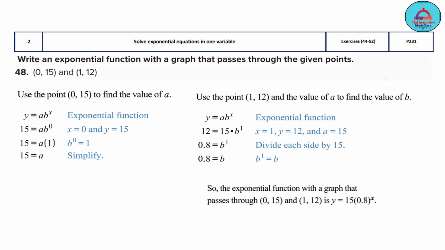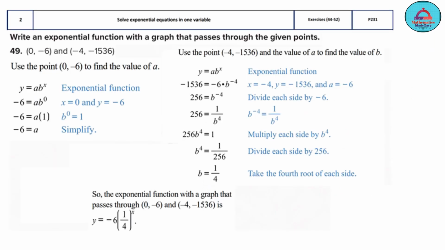On this slide, you see the answer key for question 48. Let's see the answer key for remaining questions also. So as we understood, we are going to be following the same method and using the same equation y equal to a multiplied with b to the power x of an exponential function to solve question 49. Here the 2 points x1, y1, x2, y2 are given to you, and when you solve it, the value of a comes out to be minus 6 and the value of b comes out to be 1 by 4. So you can check your answer from this answer key.